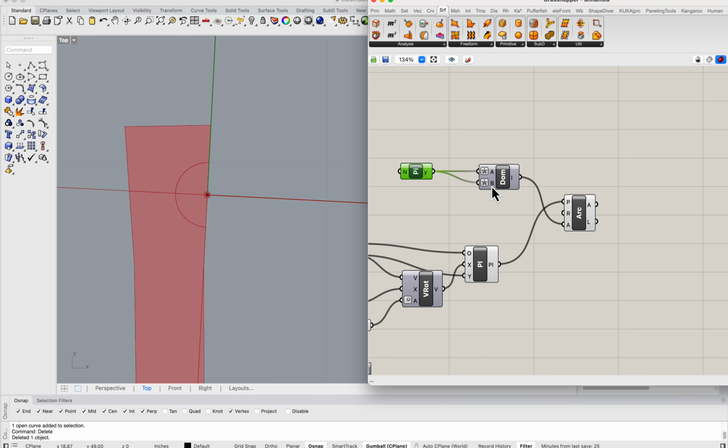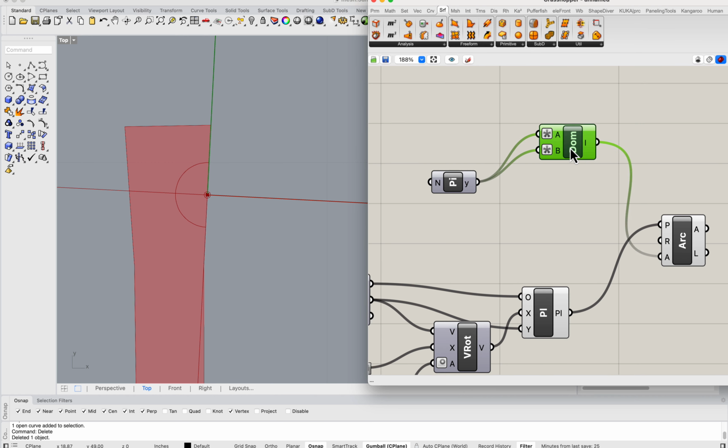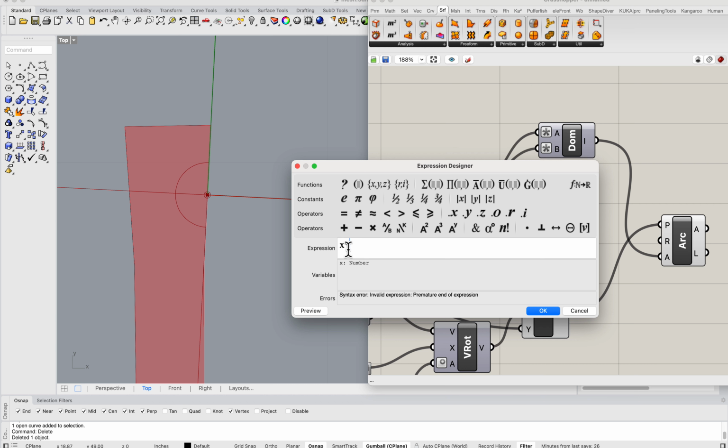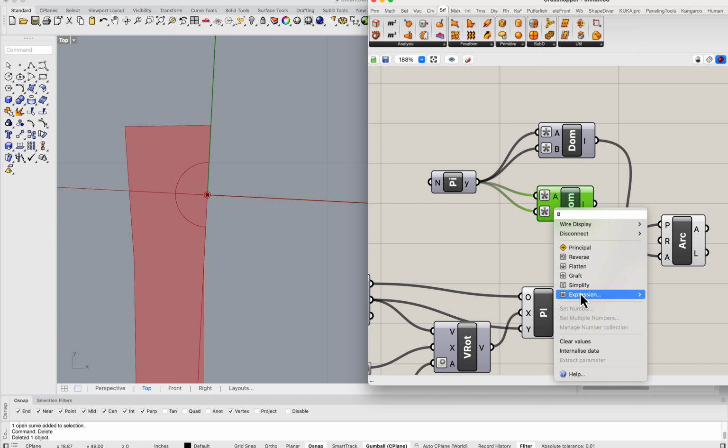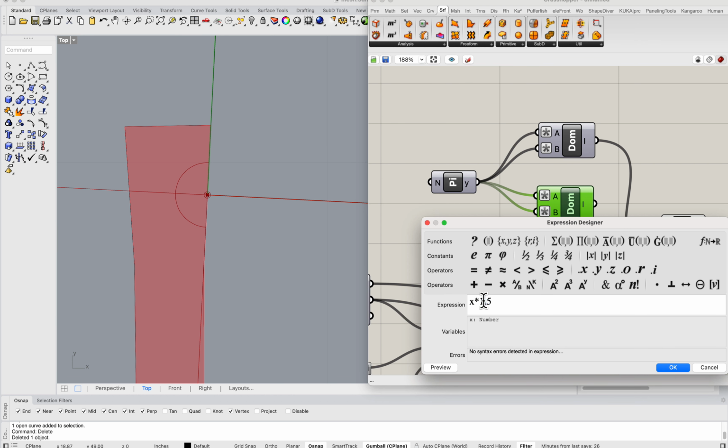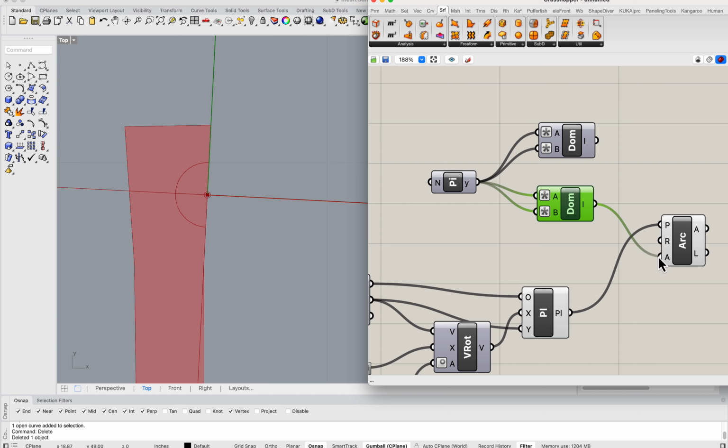So what if this becomes 2.5, half a pi? I'm wondering if I swap these two, would that actually fix it? So let me see. I'll just make a copy of it, I guess, and then edit the expression. So this would be times 3, times 1.5. If not, we can always rotate the vector, rotate the plane as well.